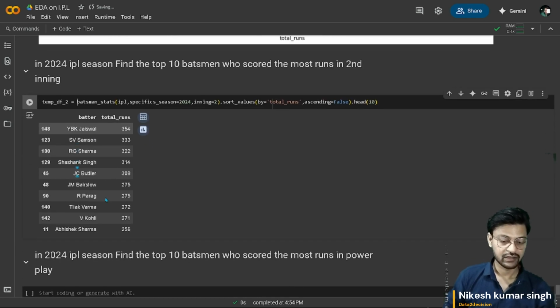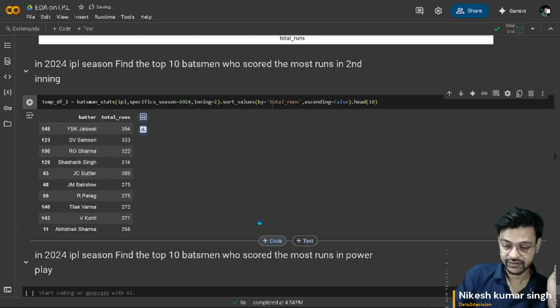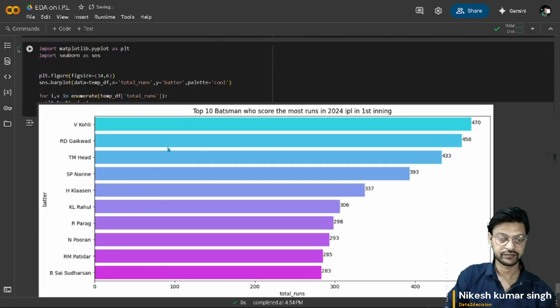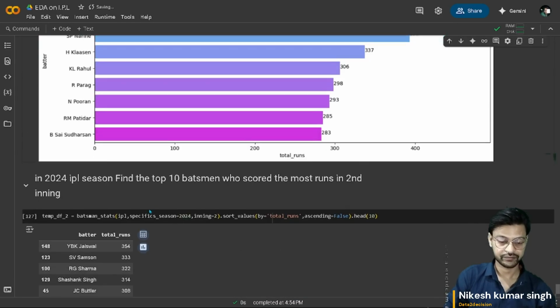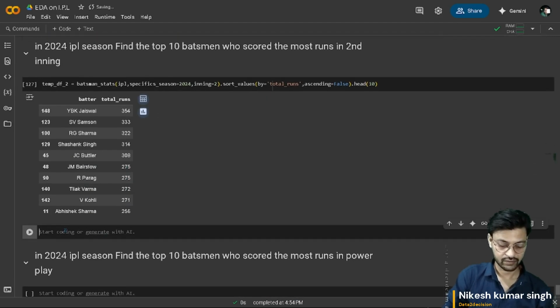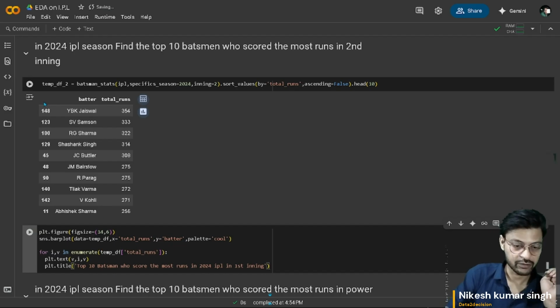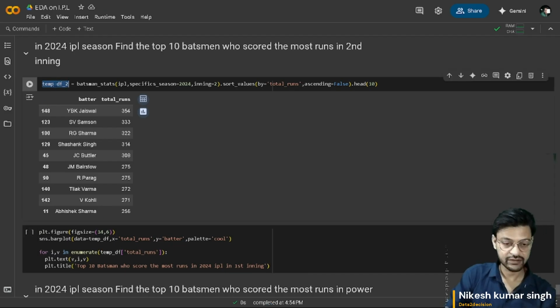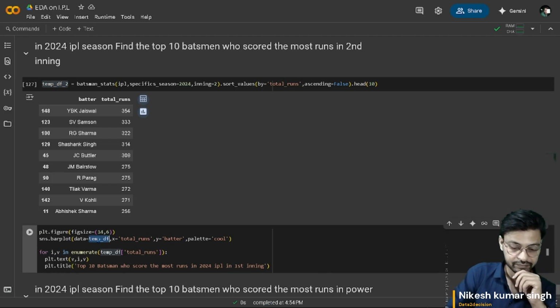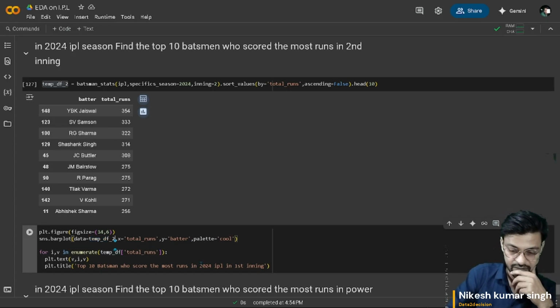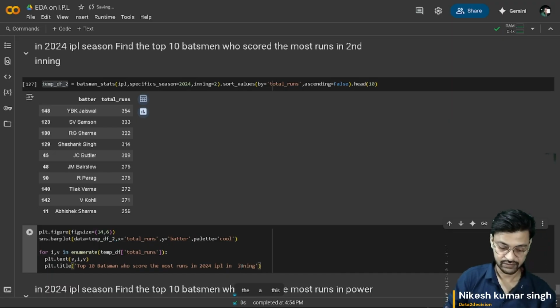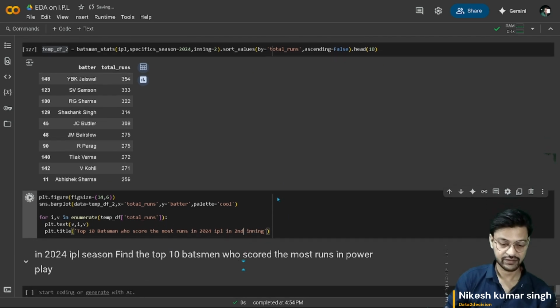So I have to visualize this. Simply I copy this code and I have to change my data frame this time. Okay, second inning, let's see.